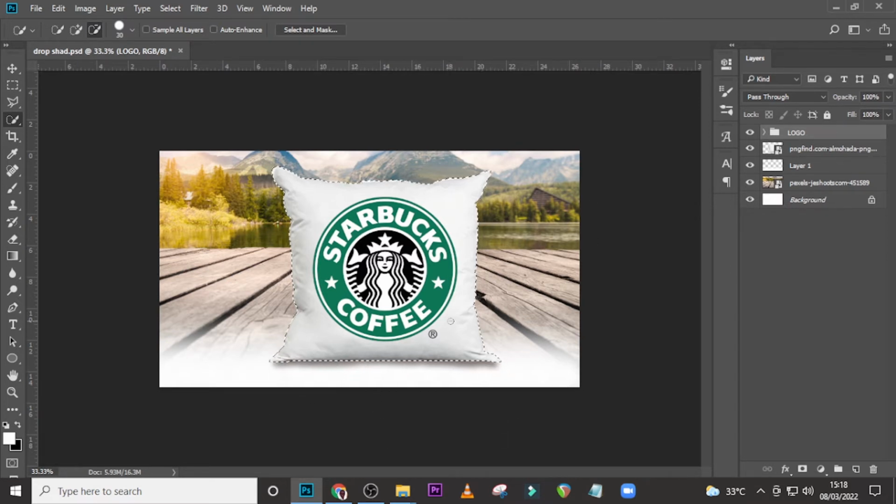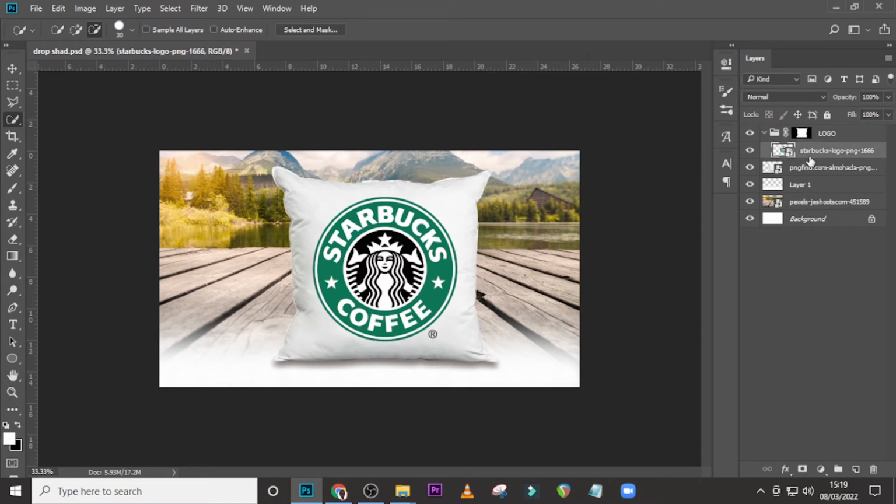Once you have it something like this, I want you to click on your mask. Make sure this folder is selected. Click on it, and then it's going to be over here. Now that means that everything we put inside here is going to be confined within this particular layer. And so what I want to do is to change the color of the pillow.